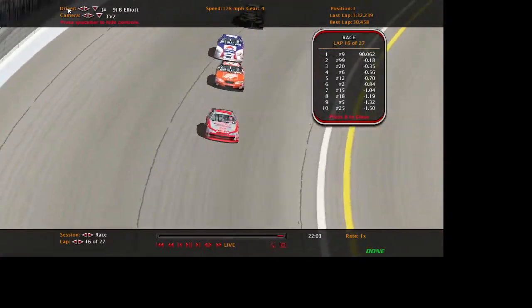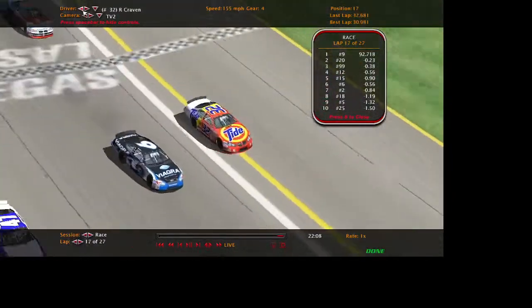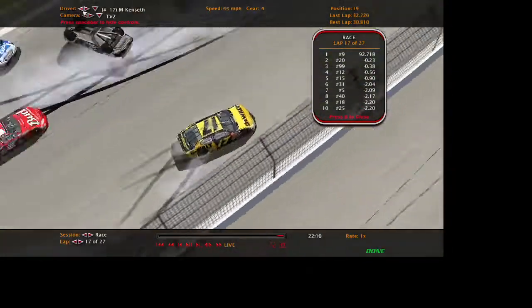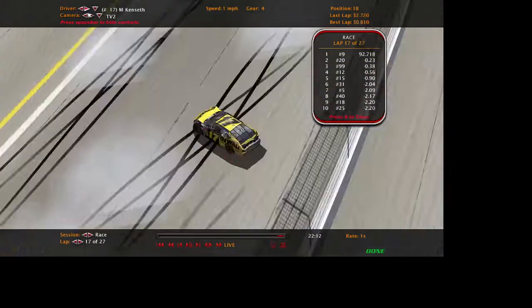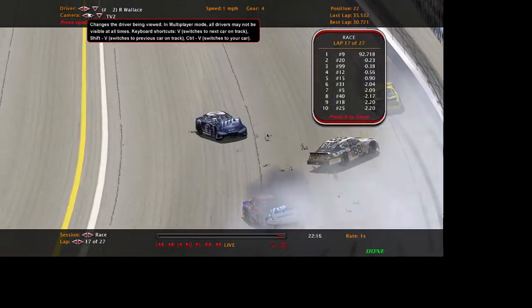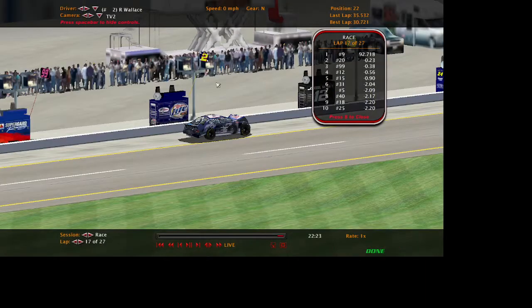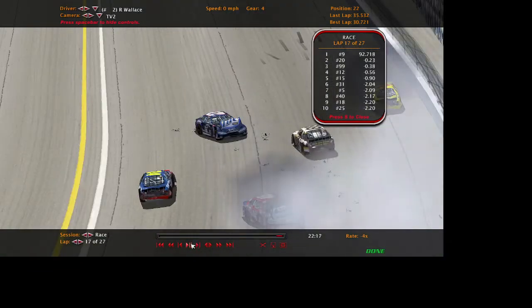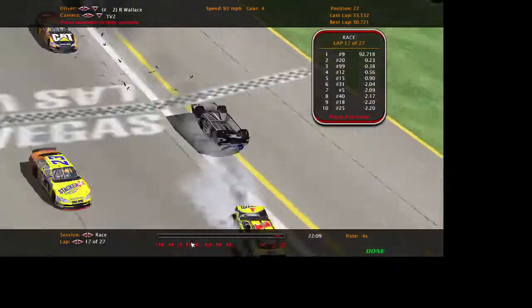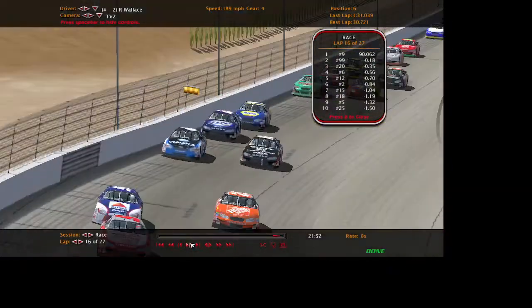Rusty Wallace, terrible crash. He gets projected in the air once again. A big wreck. Matt Kenseth involved. More wrecking. This is terrible. And look at Rusty Wallace knocked out. He's not moving. That was terrible. I haven't seen that. We're going to have an instant replay here. I hope he's all right. Oh, man.